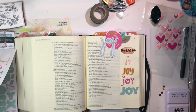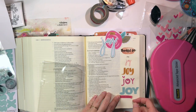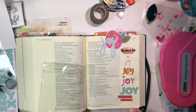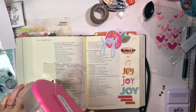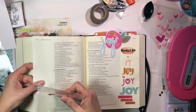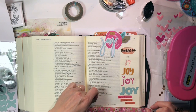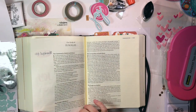Now I am pulling out my ATG gun. I don't recommend this adhesive tool for small items like this, but I honestly am out of every single adhesive except for my glue sticks. So I have to get some more. So I'm going to use what I have right here, but it's kind of big and a little too cumbersome to use for little items, but I'm using what I have.